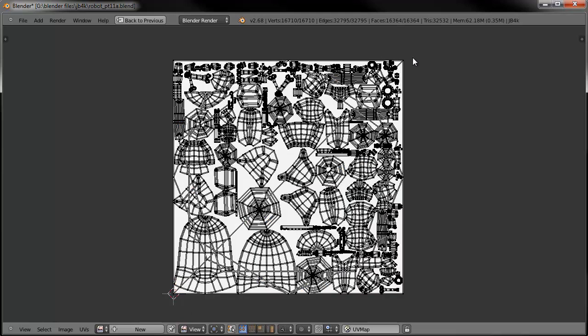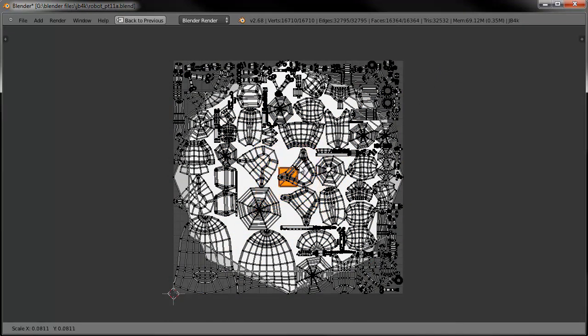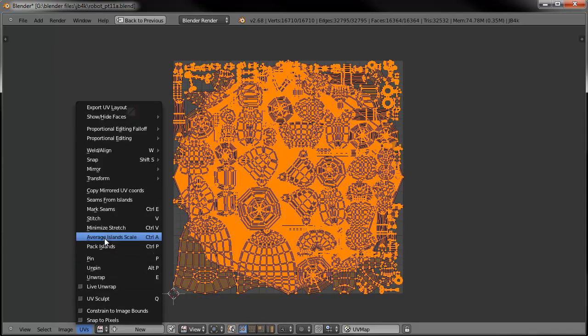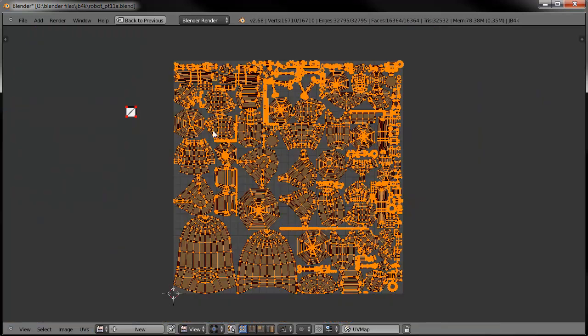So the way we can get those out of the way: deselect everything, hit the V button so we have our crosshairs, and then just click and drag to select that vertex there on the corner. Hit Control L, then scale it down and move it over here, and hit P to lock it there. Select all these guys and go to UVs > Average Island Scale — it made them all roughly the same size relatively speaking. So now we'll go Pack Islands and it'll make them a lot smaller, packing them in there a lot more evenly. Since we added quite a few seams, we had a lot of parts that we cut out — like all of the little bolt heads and the hinge parts — all separated out.